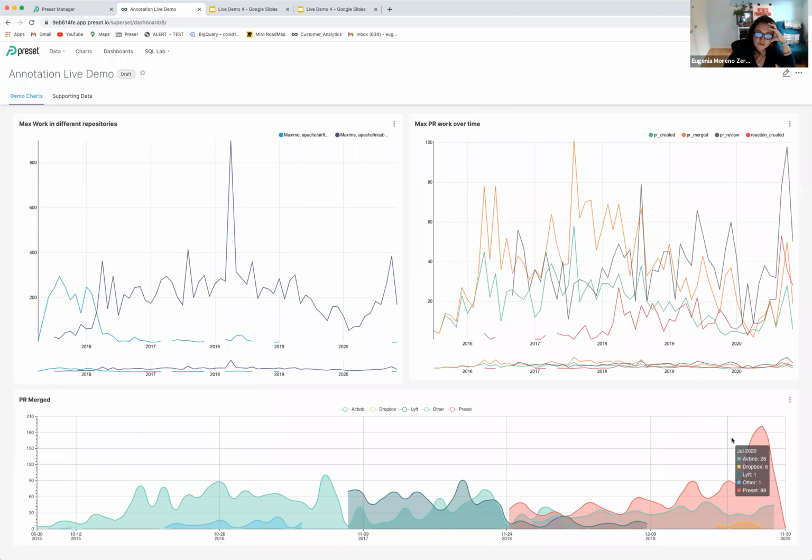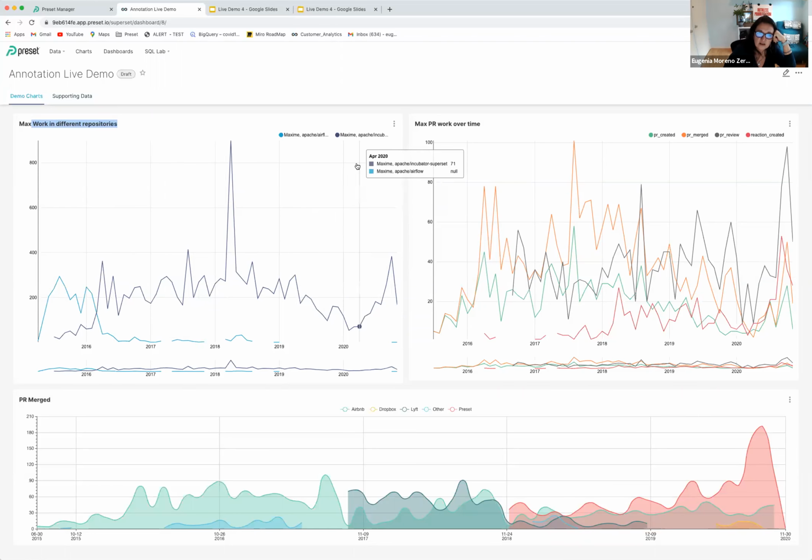So what I did was to take the GitHub data, that is every action that we have in GitHub Actions, and try to see what Max, our boss, the creator of Superset, has been doing over time. I collected this data for our metrics, but now I just changed the data set and said, okay, this is Max working in Apache Airflow, and then he started to work in Apache Superset, and you can see the contribution.